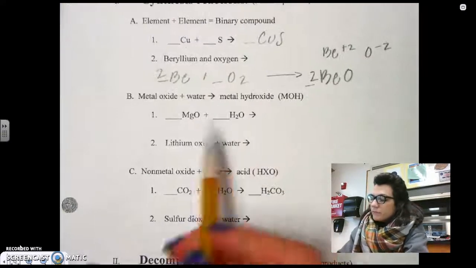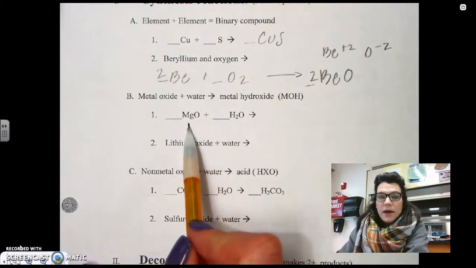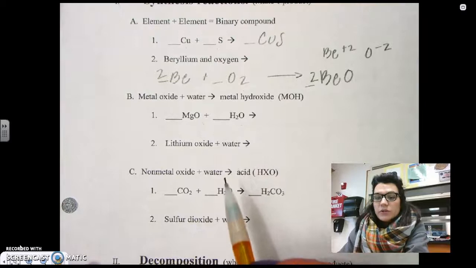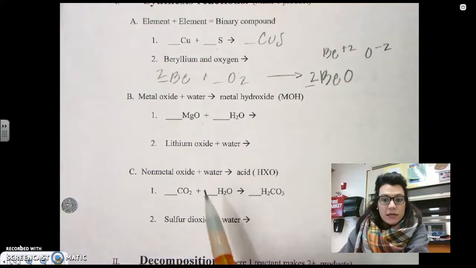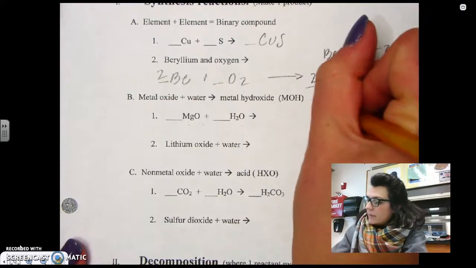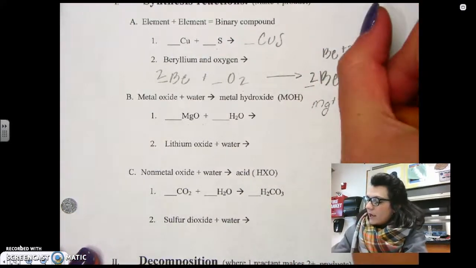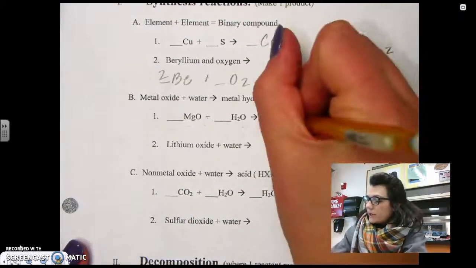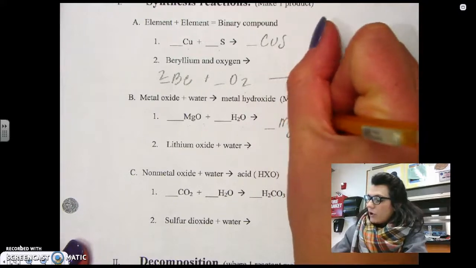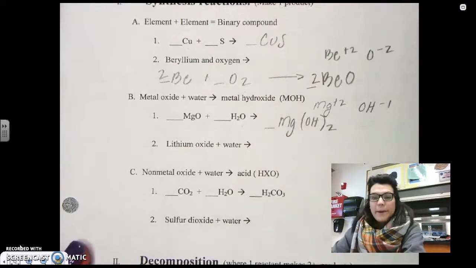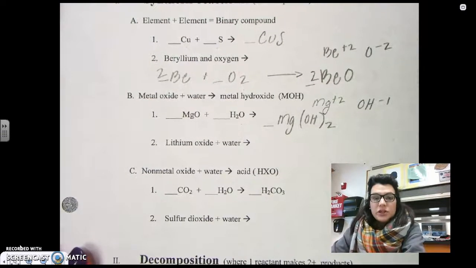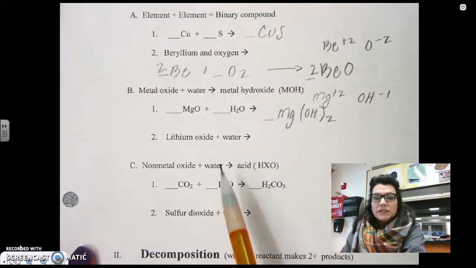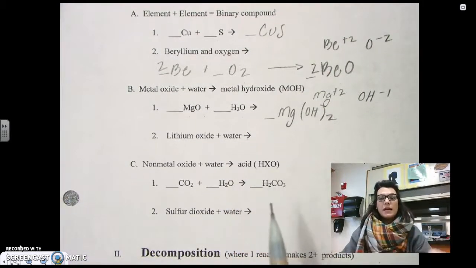So for example, we have magnesium oxide, so metal oxide plus water, which means my product is going to be magnesium hydroxide, okay? So magnesium is Mg +2, and hydroxide is -1. Charges don't cancel, so my product is going to be MgOH2, okay? And then the last thing I need to do is to make sure it's balanced, and it looks like it is, okay? Let's look at another example of a synthesis of a metal oxide and water, okay?